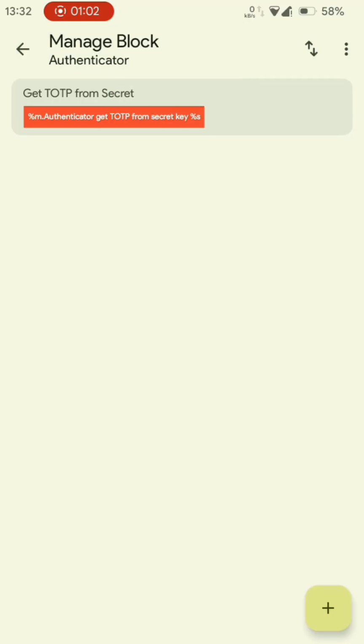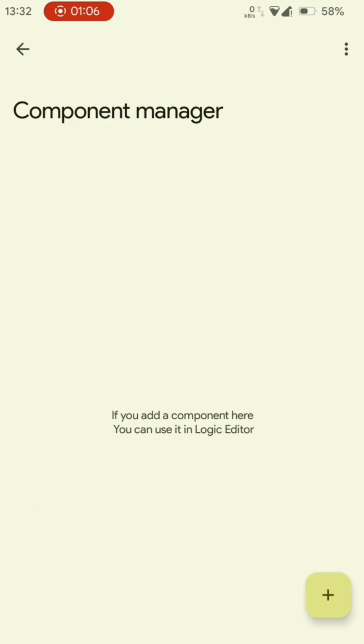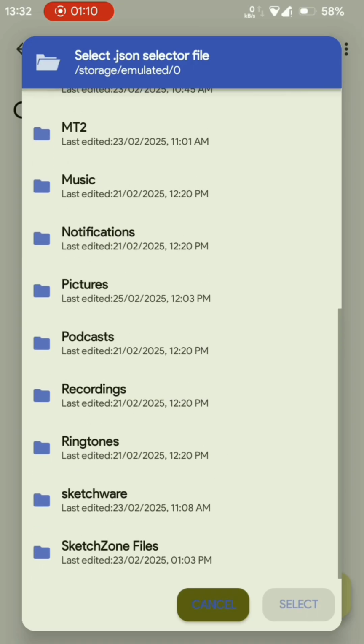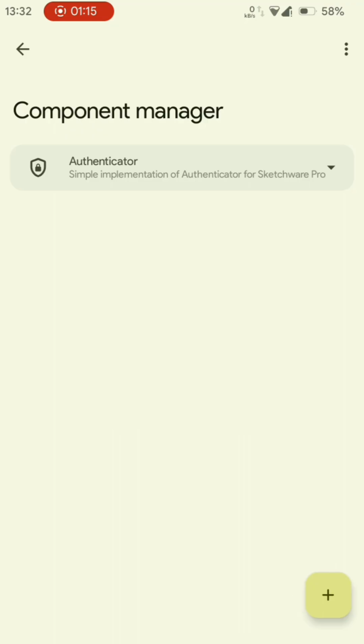Lastly, go to the Component Manager. Import the component. And that's all set. Now, let's get started on our project.